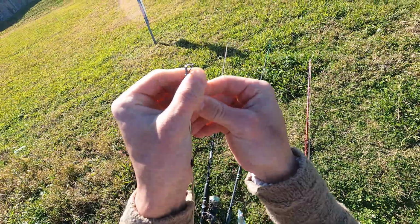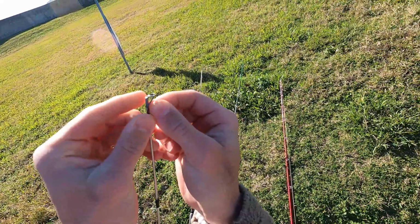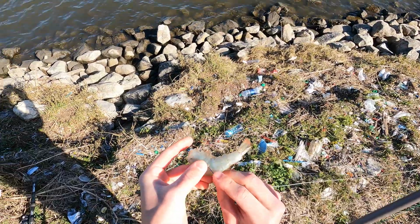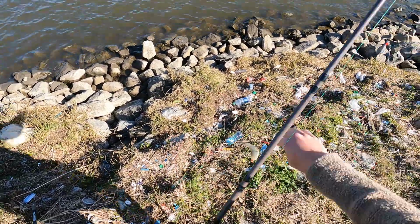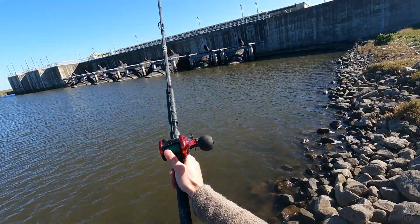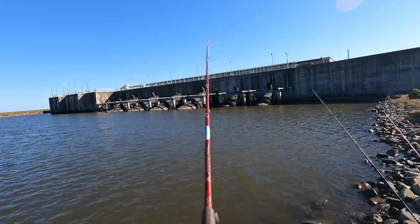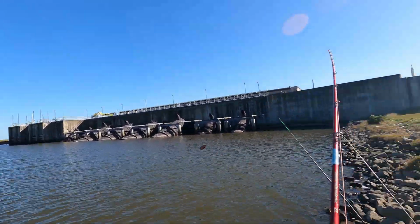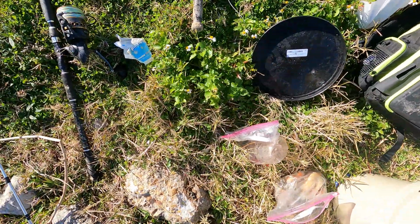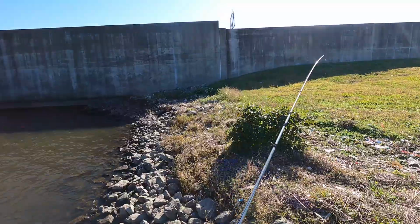Alrighty guys, we're spooling up that 2-pound test. I literally just snapped it while I was trying to put it through the eyes of the rod. So this is gonna be really interesting to see if we can land a fish. All right, we're throwing out this piece of carp. I do not expect a gar to bite, but a big catfish will definitely pick this up. So we'll just see what happens. Putting a piece of shrimp on the 2-pound test. If I hook into a drum, it might be game over, bro.